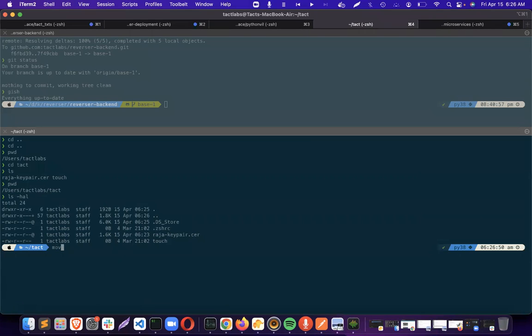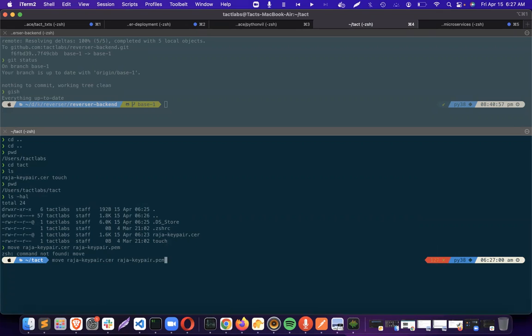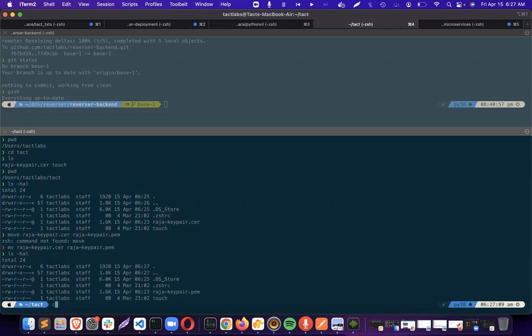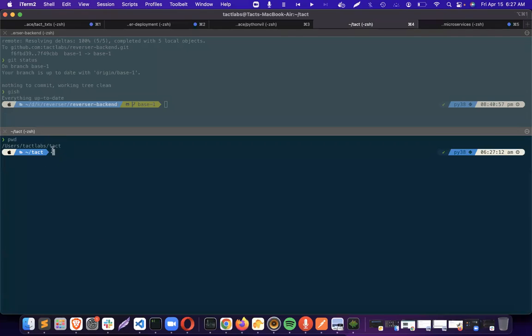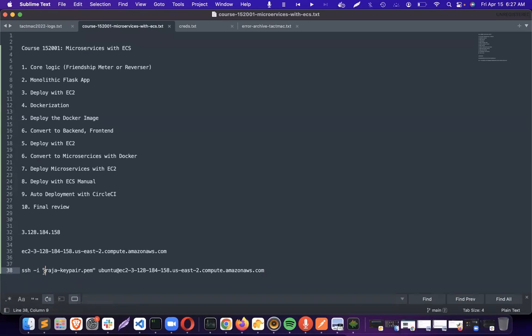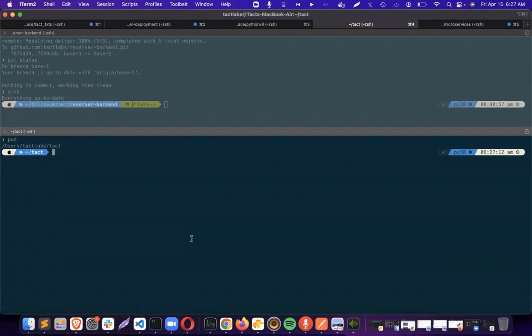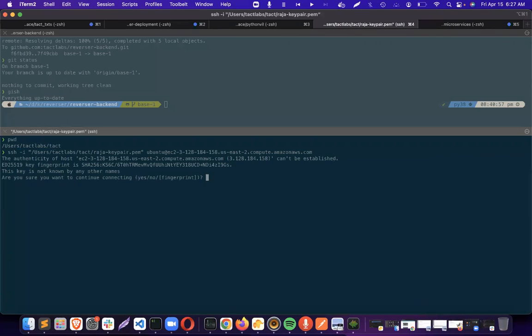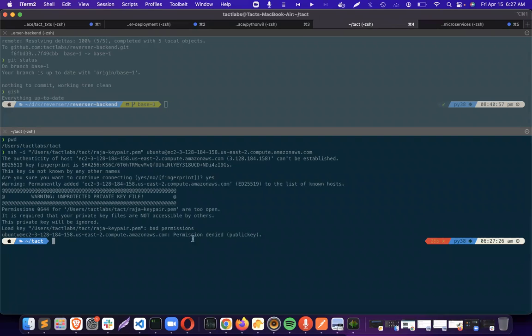So move. That's it. Yeah, nice. There's the location, so I'm going to put the location there. Let's see whether it's working or not. Since I already enabled my IP in the security group, it should be able to connect. It says yes. What are they saying about the permission? Of course there is no permission.